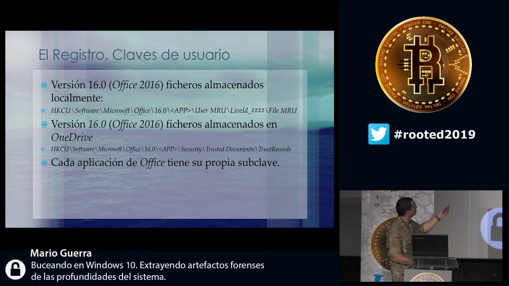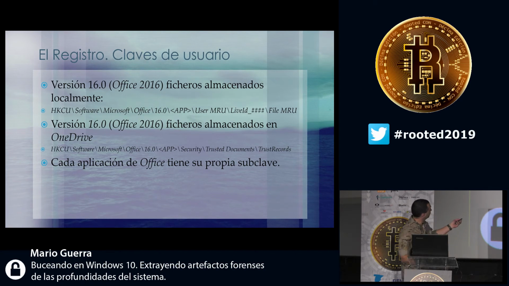Regarding Office, the new versions of Office 16 are quite interesting. Some people have these working in the cloud. And if you have several devices, which is the aim of having the work in the cloud, you may find that when you open the device, just like magic, the Word or Excel application recommends as the first files to open the same ones you were manipulating on your other device. That's because information goes through Microsoft servers, and the application is reading against those servers to obtain that information.